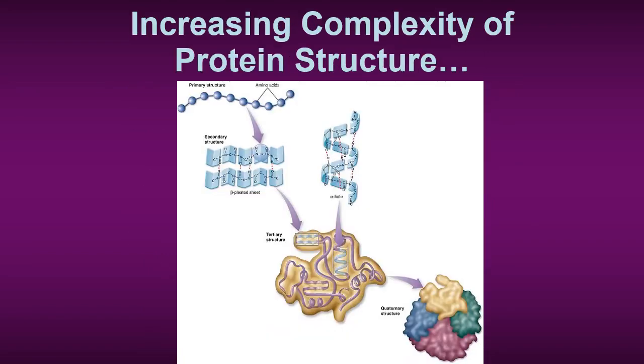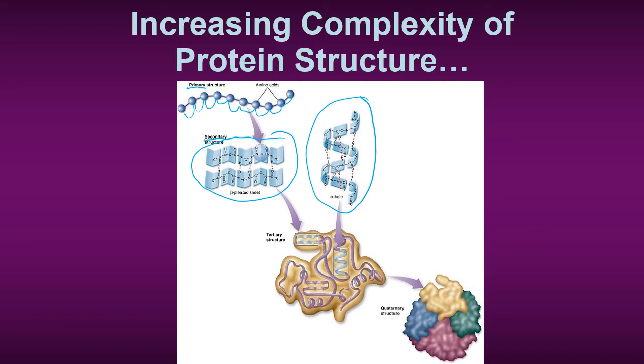So in terms of those levels of packaging our protein up, we start out with our primary structure. And that primary structure, again, is just that linear component of amino acids. And so we essentially look at all of the amino acids that are there. Our secondary structure lines up our proteins in either beta-pleated sheets or alpha helices. Depending upon how the hydrogen bonds come together is going to dictate how they put themselves together. So we either get these helices, a nice spiral, kind of like a spiral staircase, or we get these bent, pleated sheets.